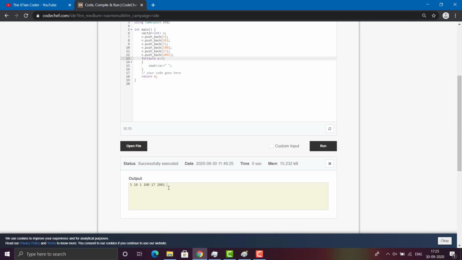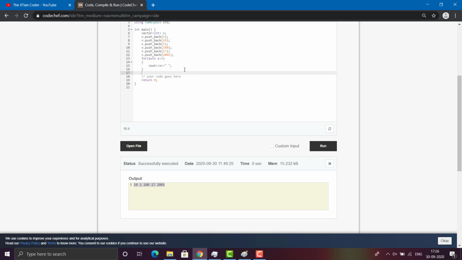Now I wanted to sort. So what can I do? I can use either a merge sort, or instead of merge sort I could have used bubble sort or insertion sort, but I would have to write the code for them manually, right? So there is a std::sort function.